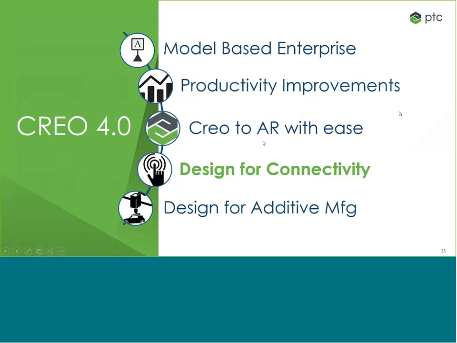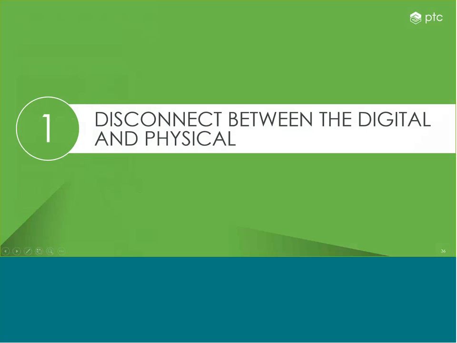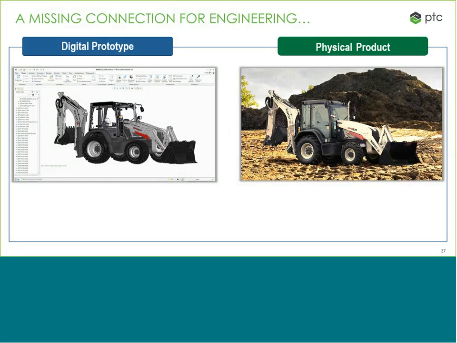So right, along those same lines of what we're talking about, why do we need it? Why do customers need it? This is where we're really looking at where people are at today. You have a digital model, that's your CAD geometry, and then you have the physical model. But there's no connection between the two. So that's what we're talking about when we talk about design for connectivity. How do we make sure that the digital and the physical worlds can talk? We're going to go through these slides, which you've seen, but go into a little more discussion about what they really mean.